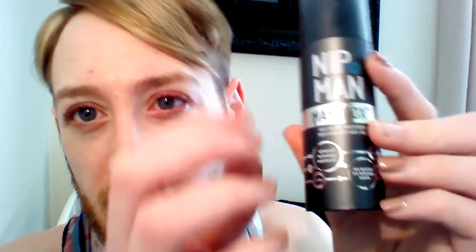So this is Mantox. Mantox is an anti-aging moisturiser, and obviously it has a play on the words with Botox. This is in a pump formulation and it has quite a thick sort of gel consistency, and applies to clean face and neck. For best results, use morning and evening, so this can be used as a night cream as well. It has a really fresh scent, as do all of the Nip and Man products actually. They're very masculine without being uncomfortably scented.